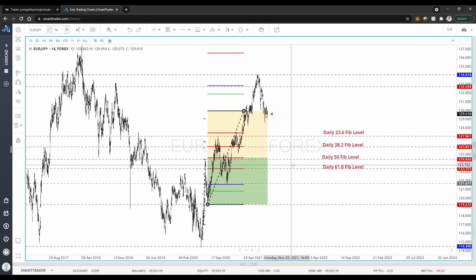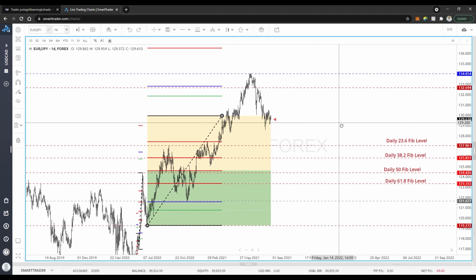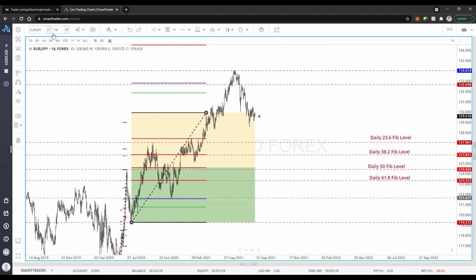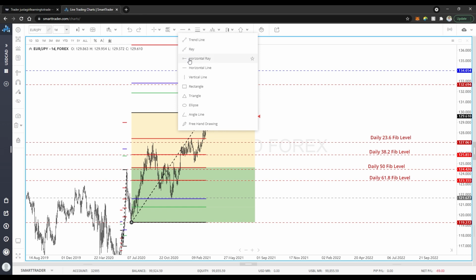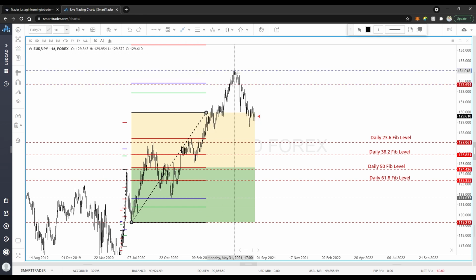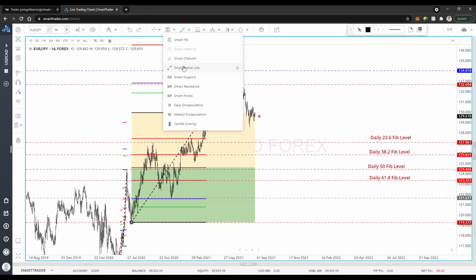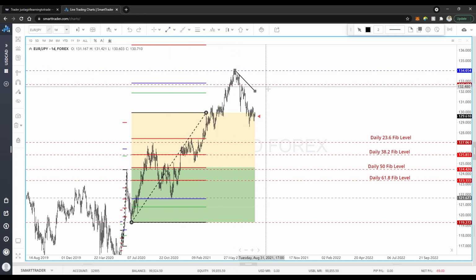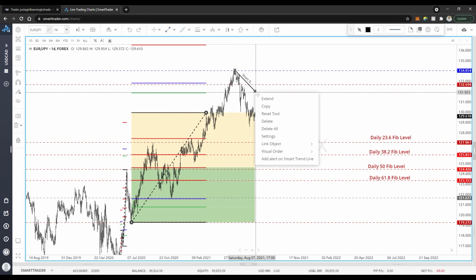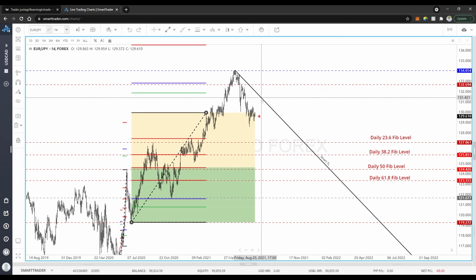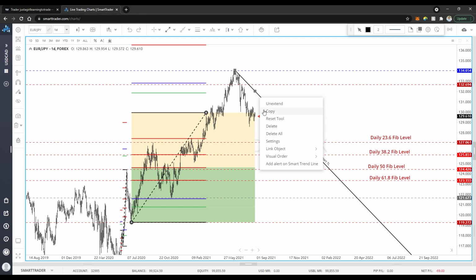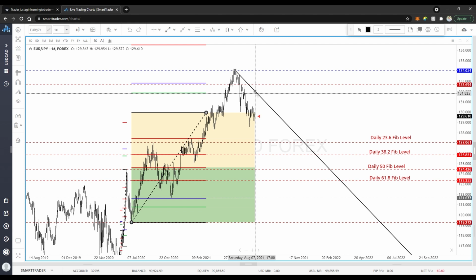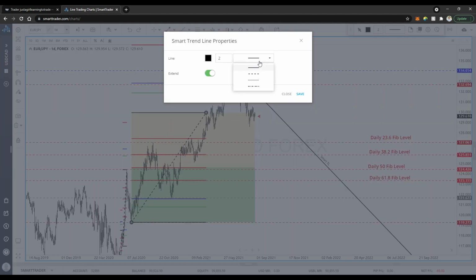So looking at this though, let me go down. I'm just going to do a ray because I want to see. Oh, I want to do the smart ray. That's what I'm paying for, right? Smart trend line. So I'm just going to put this over here, extend. So that's what I want to pay attention to, to make sure we're not breaking. I don't like it that heavy. So y'all bear with me. Oh, here it is to make it smaller.